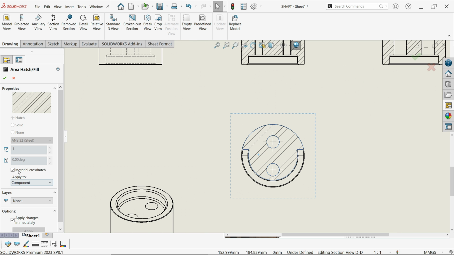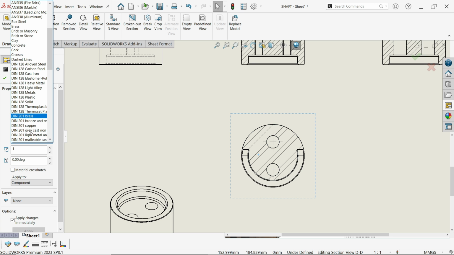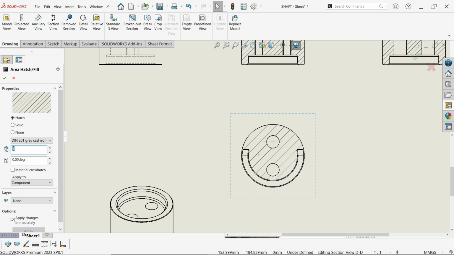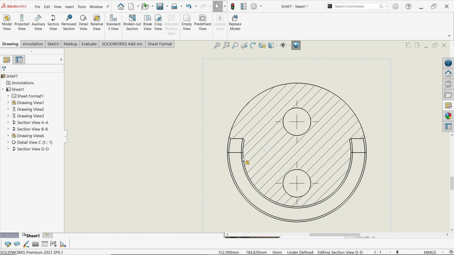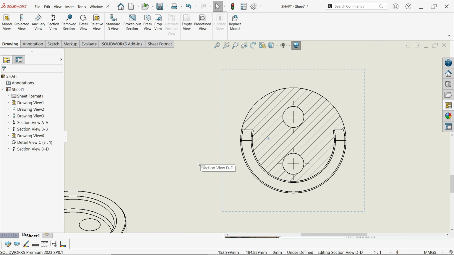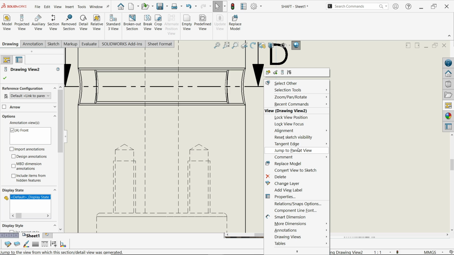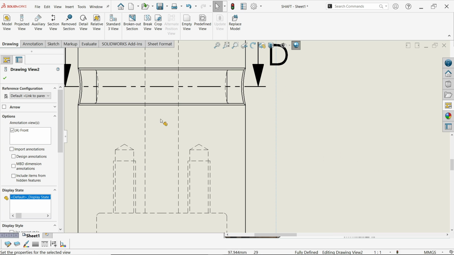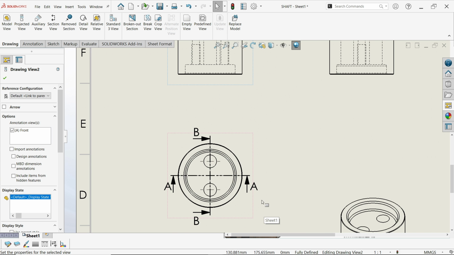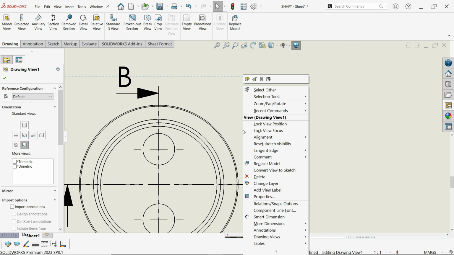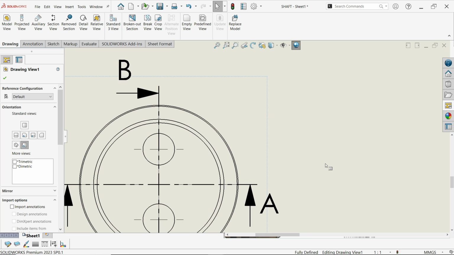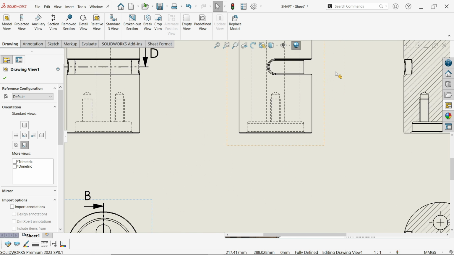Now at center I am going to change, uncheck this match cross section, cast 2 number of pattern. Now it looks better. Okay, here right click, tangent edges, remove. Now it looks more clear drawing. That's why we always right click, tangent, tangent remove. See, drawing looks more clearer.